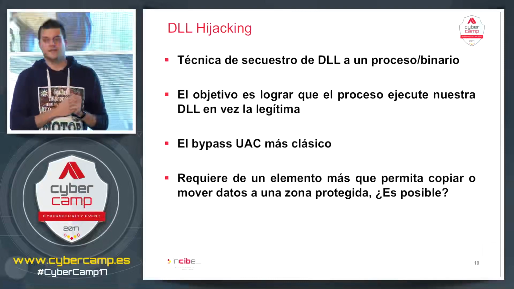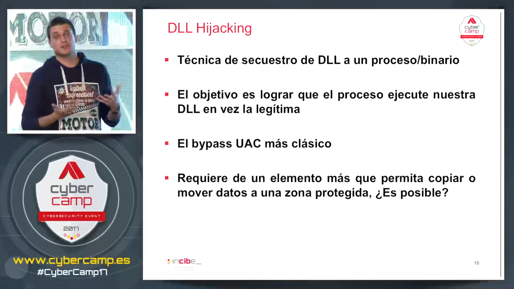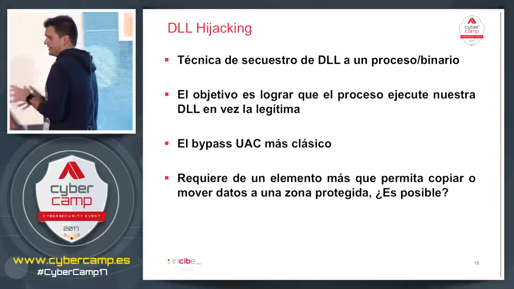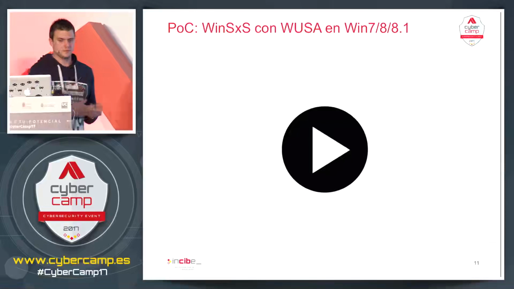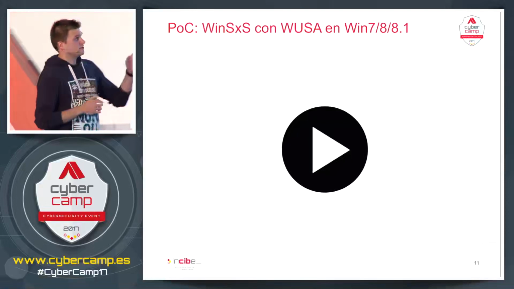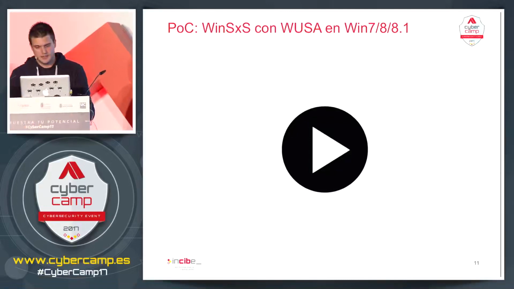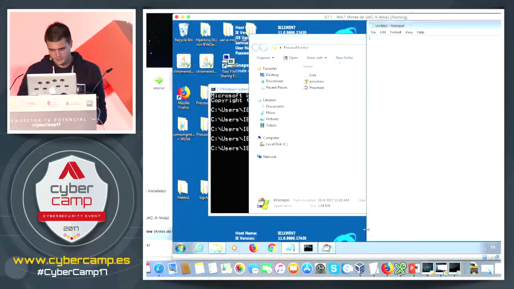So how many binaries do you think there could be in a Windows system that will meet these conditions? You'd be surprised. And this is quite simple. The idea is quite simple. But in practice, it's a different story. So now we're going to do a little test, a guided test, so that you may see what this is all about.